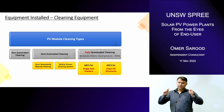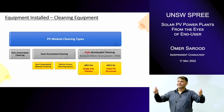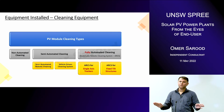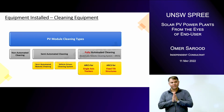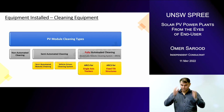But again, where are the power plants at utility scales? Where do you go and build those power plants? Where the irradiance is maximum. And where is the irradiance maximum? Usually in desert areas. So the moment you go into deserts, you have a lot of sand accumulating on the modules. I have personally been in a lot of deserts and a lot of plants, and I have seen how, I'm not talking about sandstorm events, I'm just talking about plain, normal, day-to-day life. If you just go and stand there for a day, you have to take out sand from literally every hole which is exposed from your body.